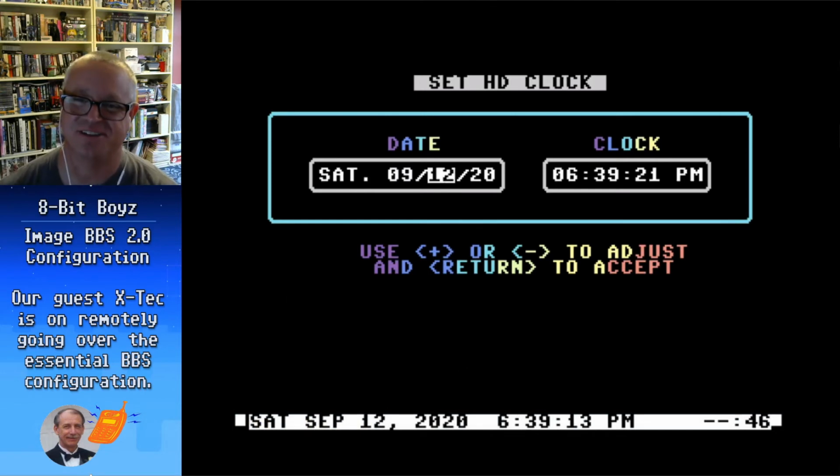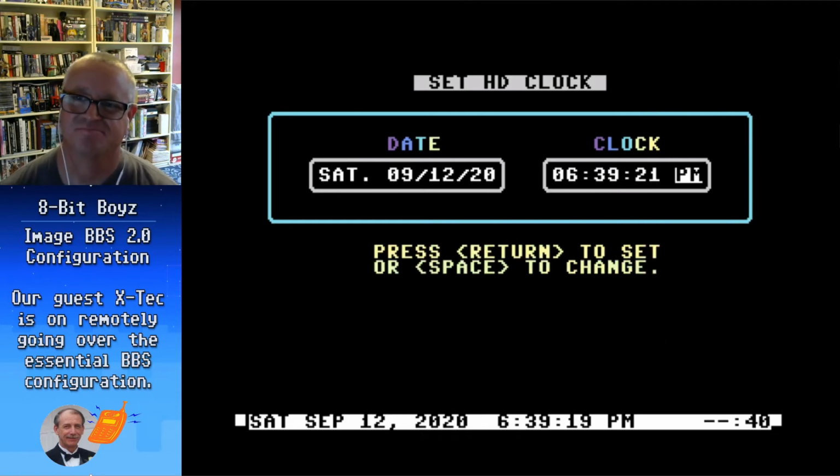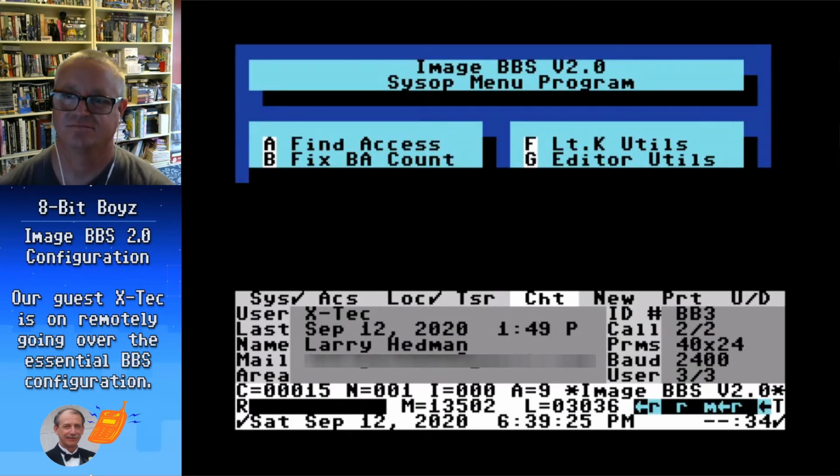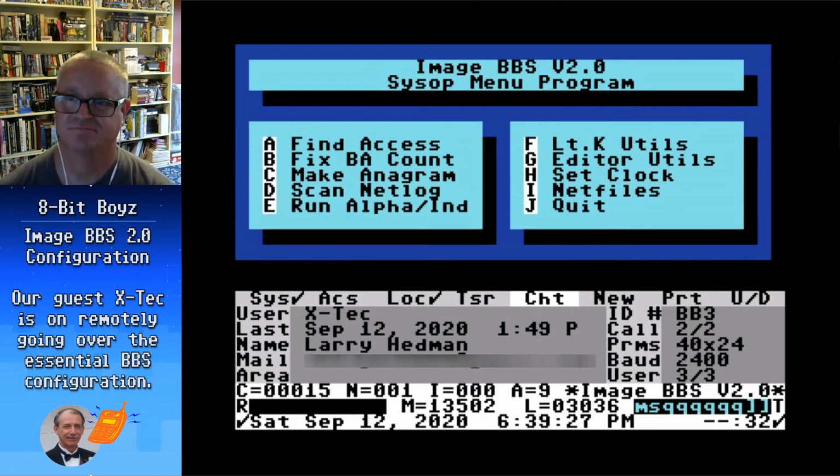I find when the clock falls behind, just close the emulator and restart. Well, yeah, this just sets the device, the time that the device keeps track of. And that comes off of the PC if you're running in Vice. Yeah. Okay.